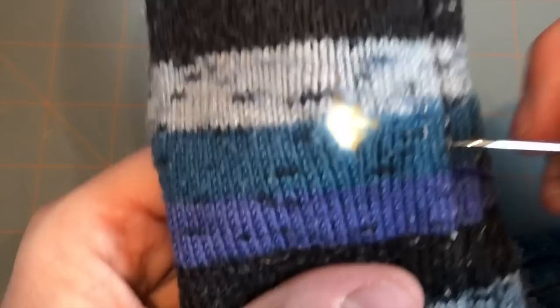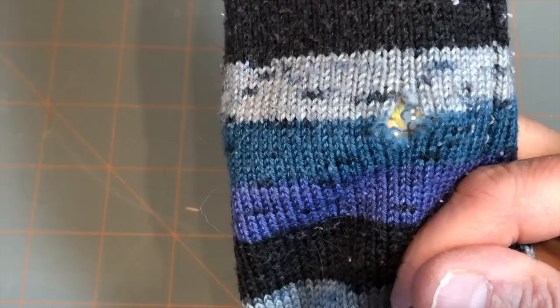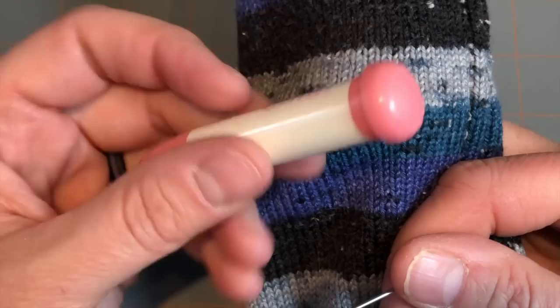This is the smallest size of darning needle that I have. Usually they come in a 3-pack, and mine is a chibi, I think is what it's called. Let me get that out and show you here. I've had this one for years, but I'll put a link down below where you can find it. I have a bunch of other needles in here too, but usually they come in a 3-pack. This is the small size.